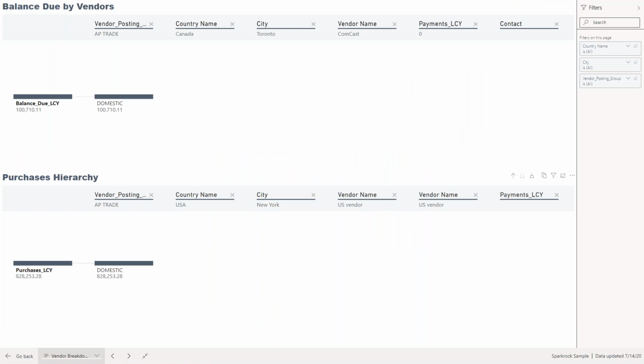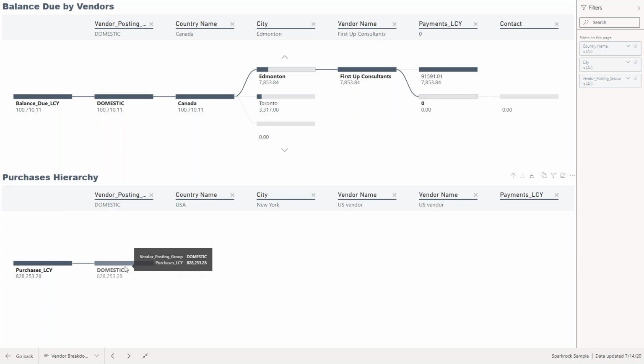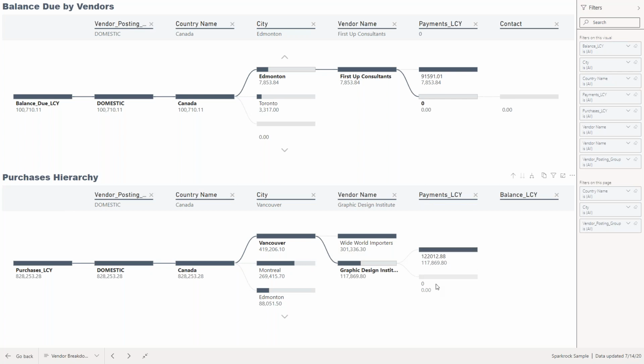So I think the vendor breakdown works very similar to the one that we had shown for employees, where you can go in and break down. You've got Edmonton, you have a consultant there, what their payments are, and down below we can look at their purchases. And so you can see I've got vendor name on here twice, so I can delete that off there. And then it'll show me my balance. And if I click that, yeah, the balance will pop up.